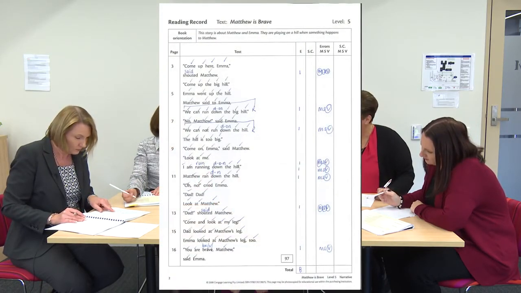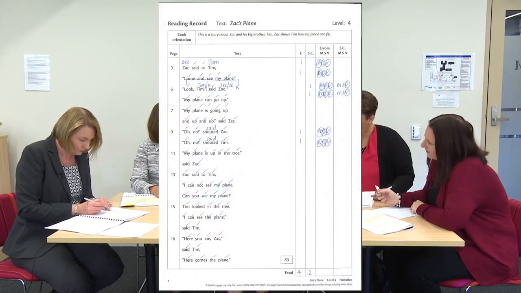There's not much cross-checking of one piece of information with another during his monitoring when he is moving into self-correcting. He has trouble with varied saying verbs, so if he comes to the word "shout" or "cried", it will always be "said". Yeah, so once the text has varied saying verbs, he will just pronounce "said". And that will be prompting with "check all parts of the word", and he'll just say "said".